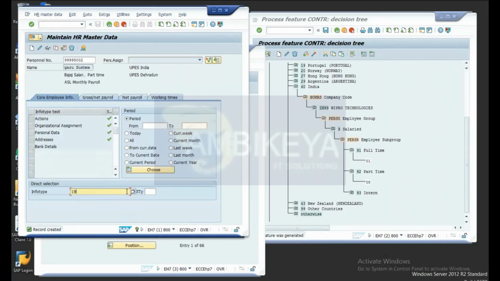So your info type 19 is called monitoring of tasks. Can you click on enter? So this is monitoring of tasks. This is just a reminder to the HR that at this time you have to do that and so on. Can you check whether there's some record or not? Otherwise you have to create a record.